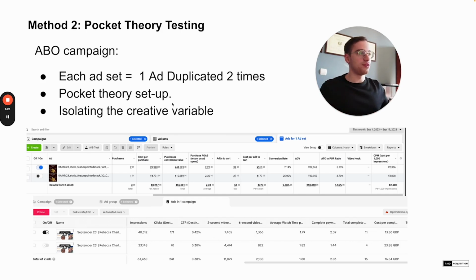Meta, TikTok, every ad platform will deliver the ad to different segments of the same audience. So it might deliver the ad on a feed placement in California, for example, in the morning, or it can deliver the ad in a story placement in Kentucky, for example, in the evening. So you can see drastic changes in CPM, CPC, CTRs, all this kind of stuff. Even the CPS. I'll put some examples here.